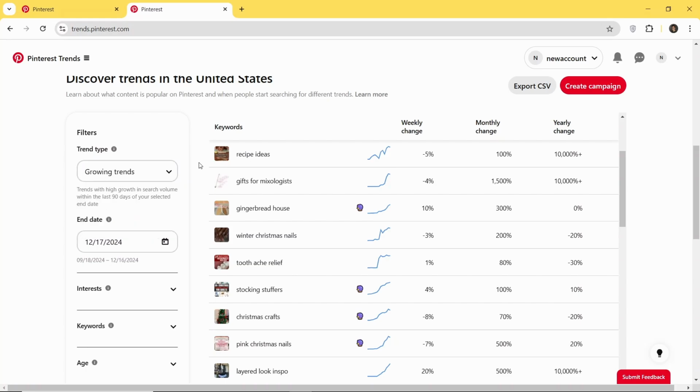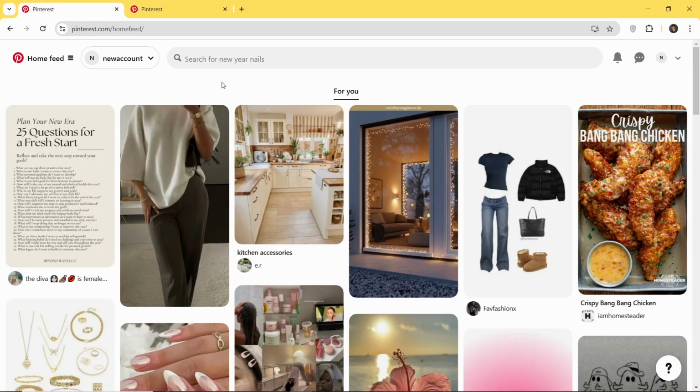Use filters to explore these trends, but remember, just because something is popular doesn't mean it's the best fit for you. Choose a niche that aligns with your interests and has earning potential. Later, I'll share some high earning niches I've worked in. Once you have your niche, look up top accounts in that space.